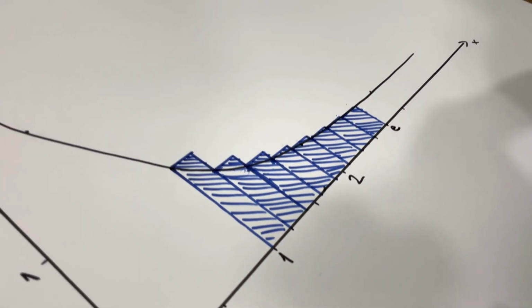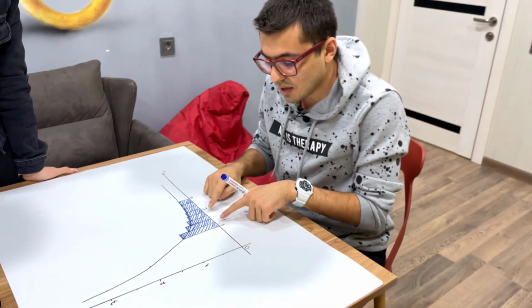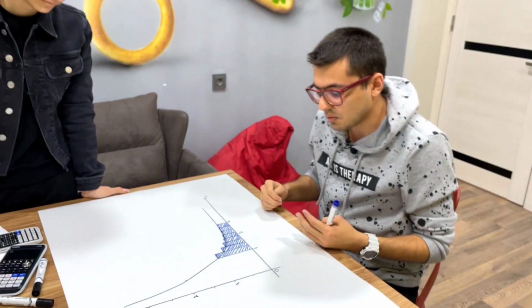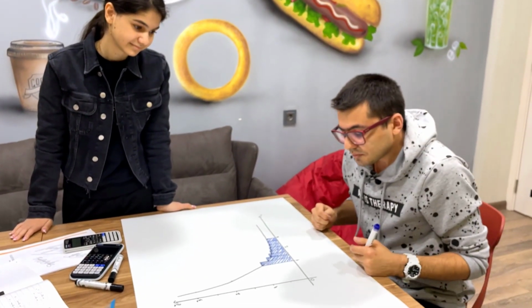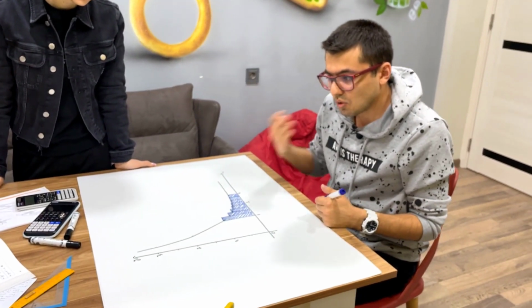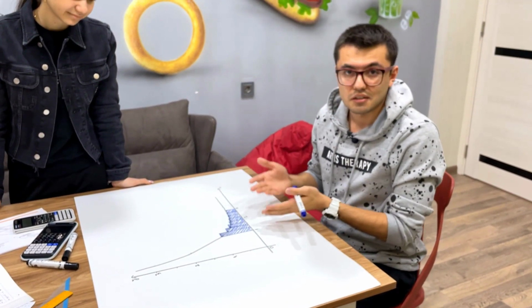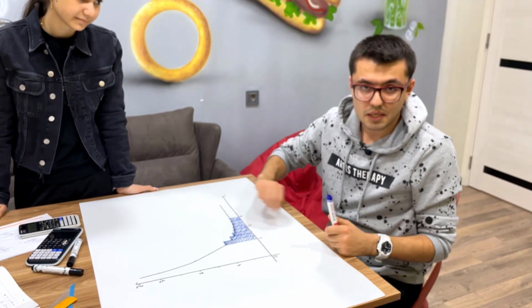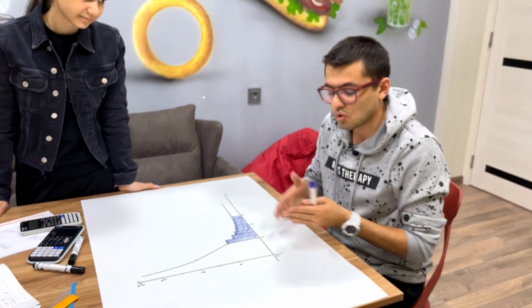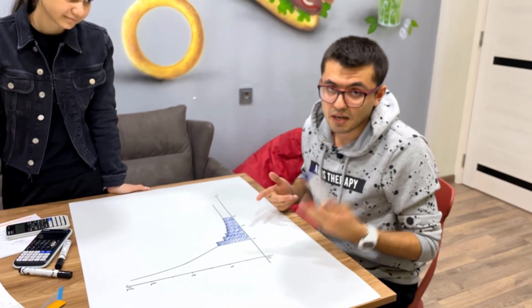So we can assume that if we increase the number of rectangles more, like 16 rectangles, 32 rectangles, I don't know, 64, and then more and more and more, we'll be closer to the real area under the curve. We can now repeat it like on the paper because it's going to be more and more rectangles. So for this, I'm going to use Python.